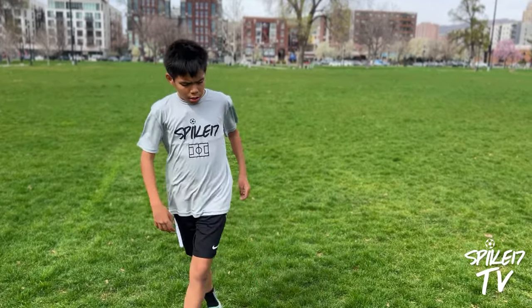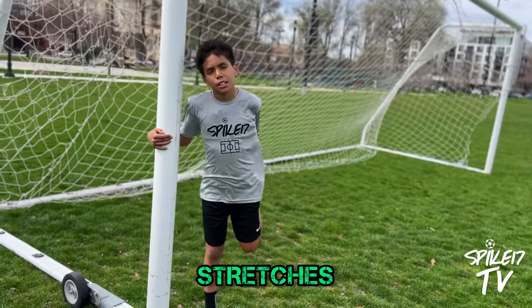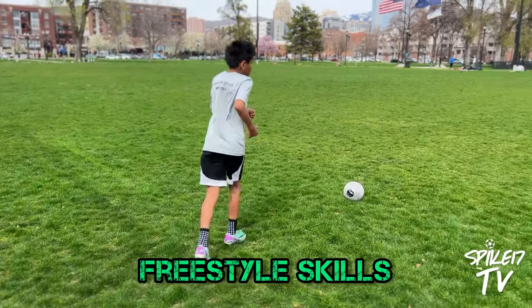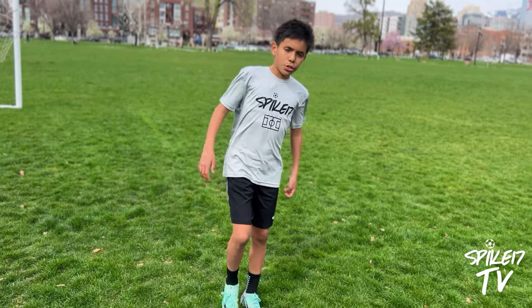All right, Oscar, so walk us through your routine here. What do you do for warm-up? So what I do are some stretches, so then I don't pull a muscle and train with high intensity. And then I do some freestyle skills, just something like this. I do it slowly like that, so then I can be sharp and feel loose to use them in training.